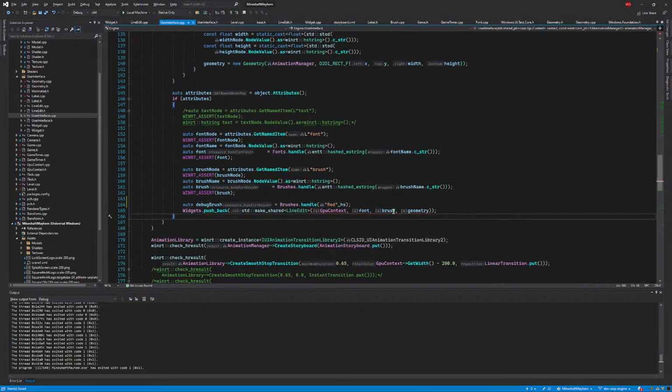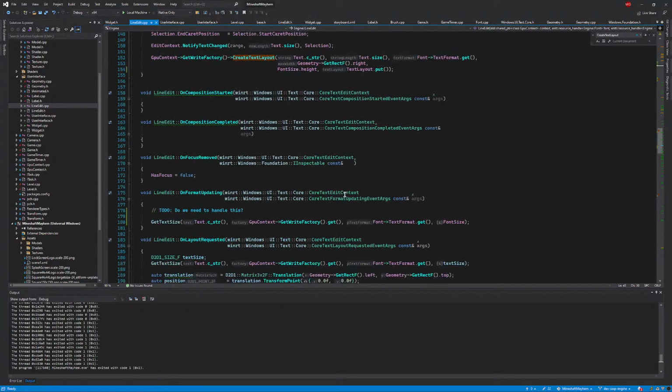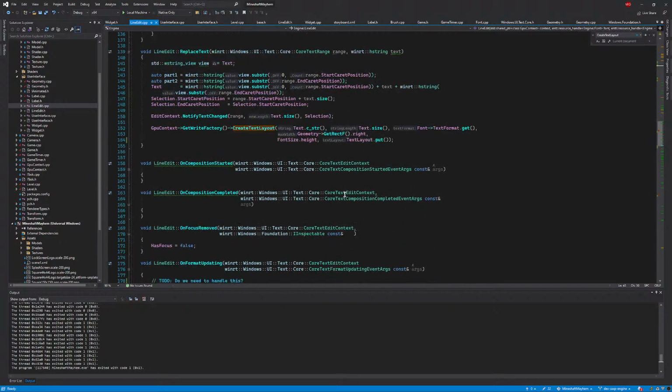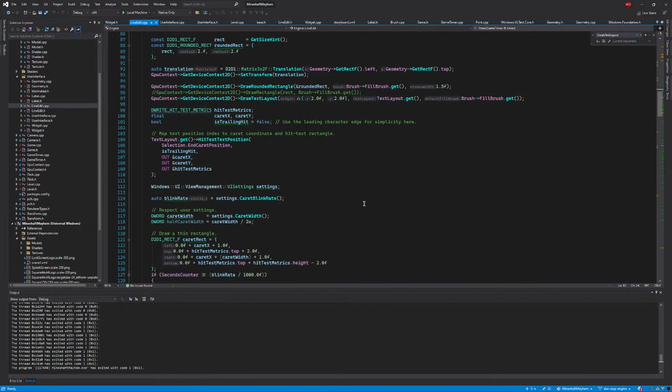Brush handle there. Debug brush. Okay. And let's just test to see if that works by down in draw. Let's change this to debug brush.